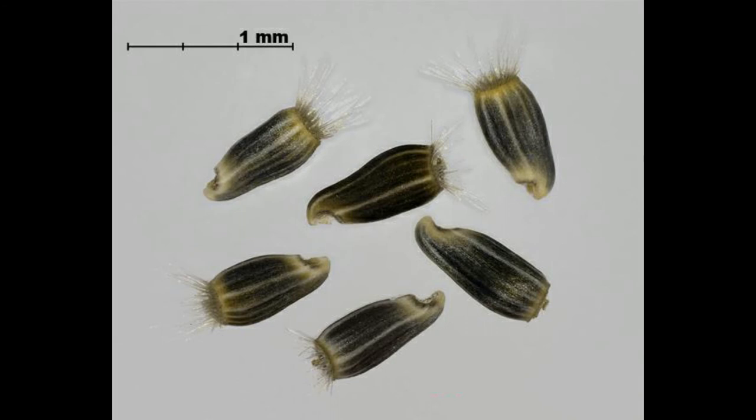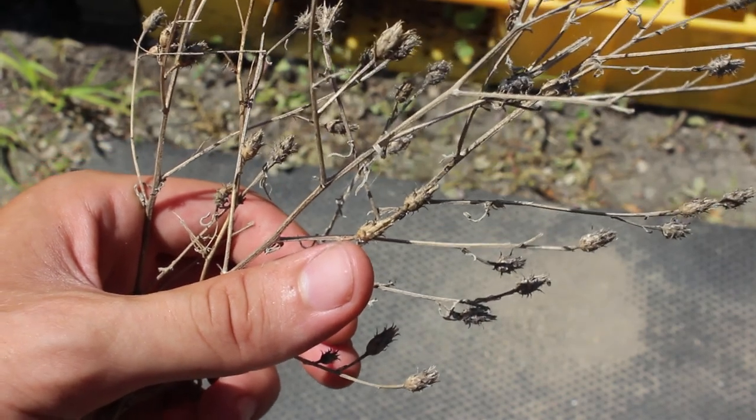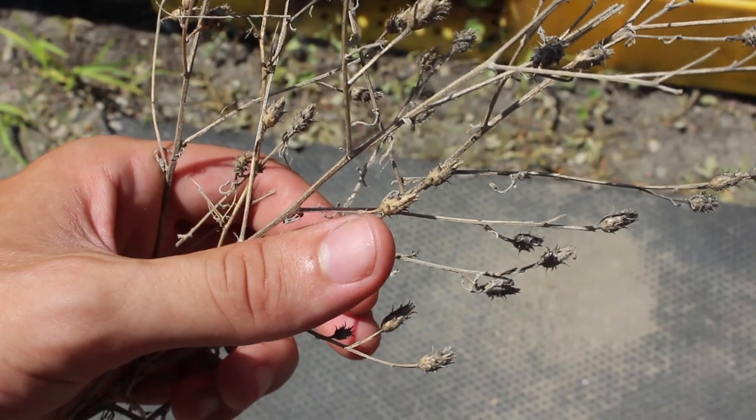So how is it so successfully aggressive here, when in its native range it's not really a problem? One of the biggest reasons, like a lot of invasive plants, is it no longer has its natural predators here to keep its numbers in check. Beyond that, it just has a lot of characteristics that make it great at making and spreading seeds. One plant can produce as many as 18,000 seeds in a season. Those seeds can sit as long as 10 years in the soil waiting to sprout, and fires can even help them germinate. The seeds are fluffy and good at blowing in the wind, getting stuck to animals' fur, floating on water, and if they haven't blown off when the plant dies, it can break off and blow like a tumbleweed.